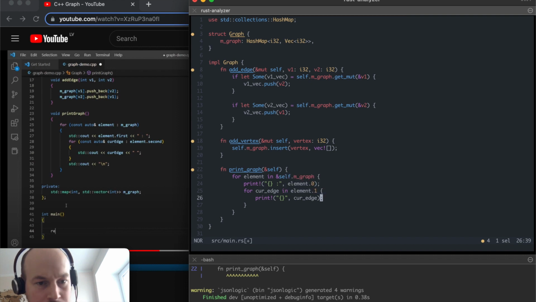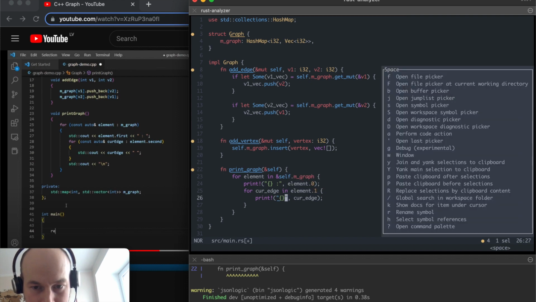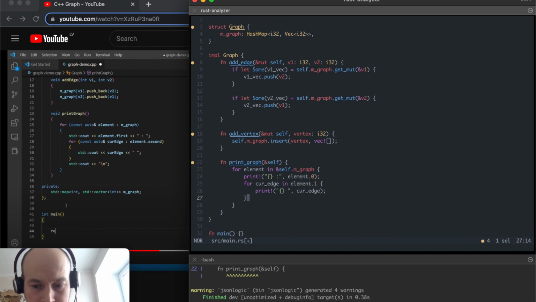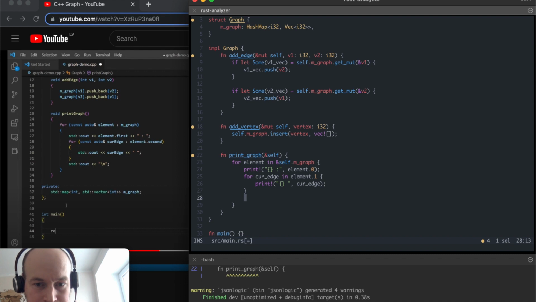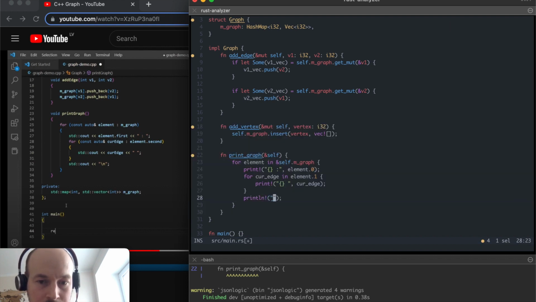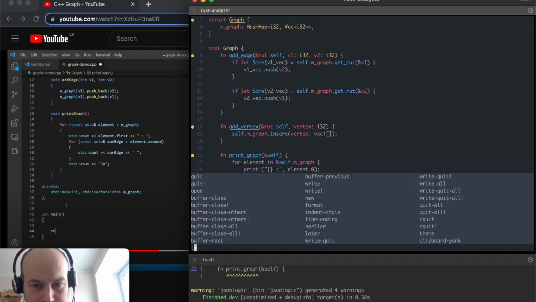Okay. And yes, there should be a space. Cool. And yeah, let's print. And then just some kind of separator.